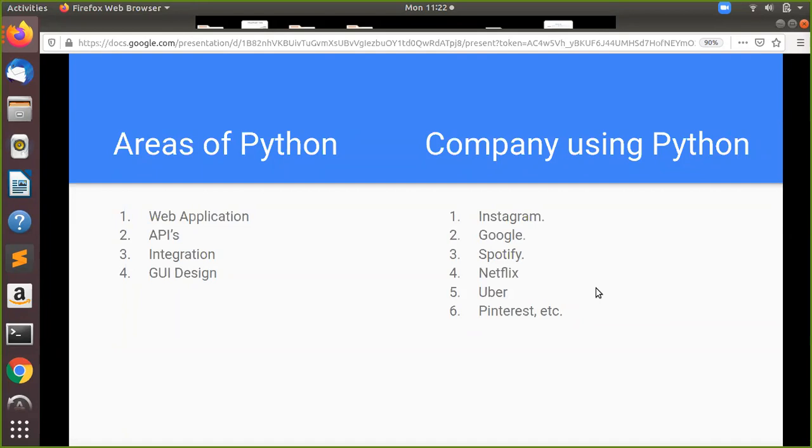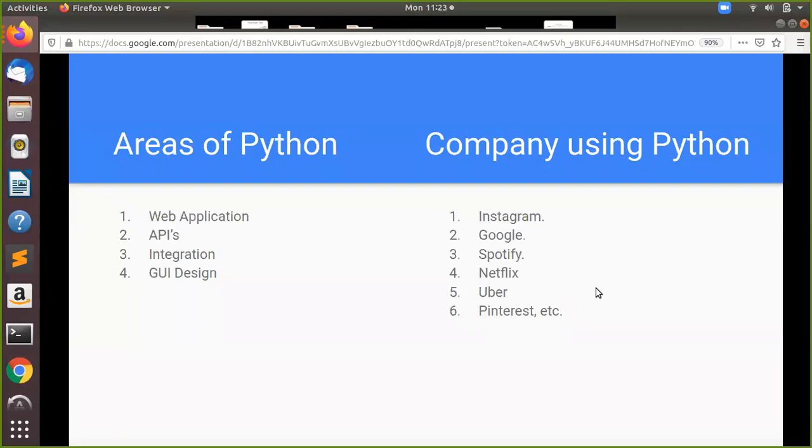Okay, Instagram: you get suggestions, you post something, you have this beautiful front end of Instagram. All these things are done again with Python. Spotify, again, the recommendation system of Spotify is really very good. Plus it scrapes all of your interests in music, and then shows it to you. They make up your own playlist. So that is how Spotify works.